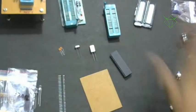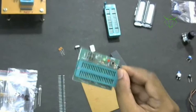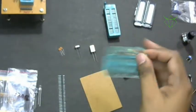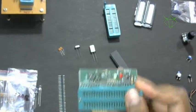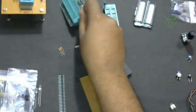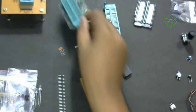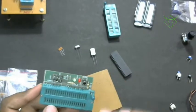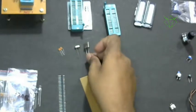So basically, this is all we require to build our circuit, like build our development board like this. In case you buy this board, you don't have to buy other stuff, like that reset switch and all. But when you are making a keypad, you need that. But the crystal is a must. You should buy 4 megahertz and 12 megahertz. Sometimes you'll get a 20 megahertz crystal in your board, so we will desolder that and install a 4 megahertz crystal.